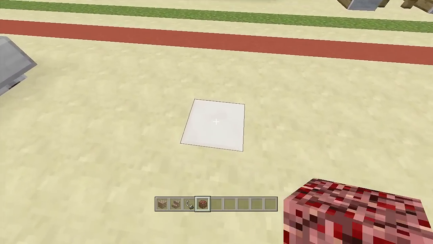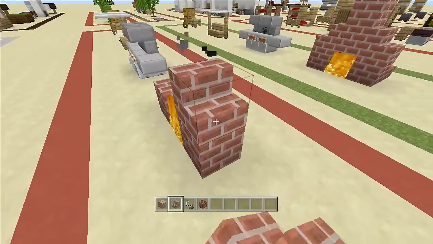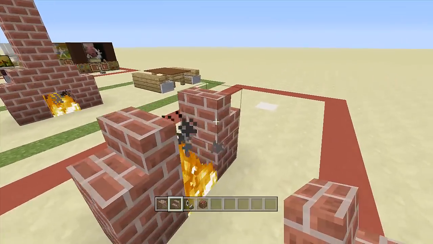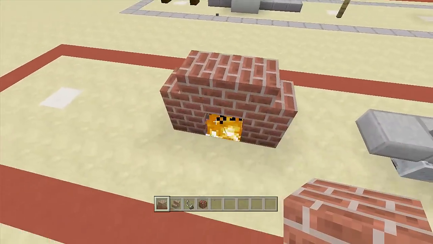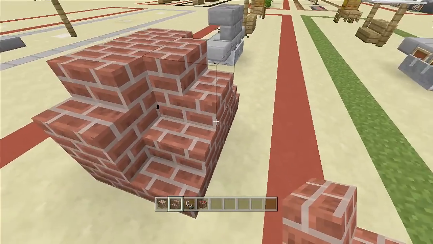So it's a very simple build. All we have to put down is some netherrack, set it on fire, and then put two bricks right here, take out some stairs and put a staircase right here and a staircase right here, put some bricks back here, place another brick right back here on the backhand side, and place a stair here. Place a stair here and place a stair up like this.